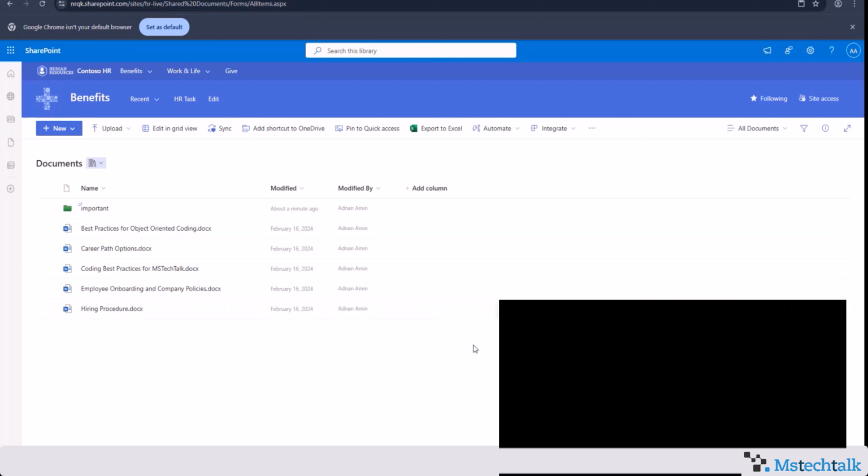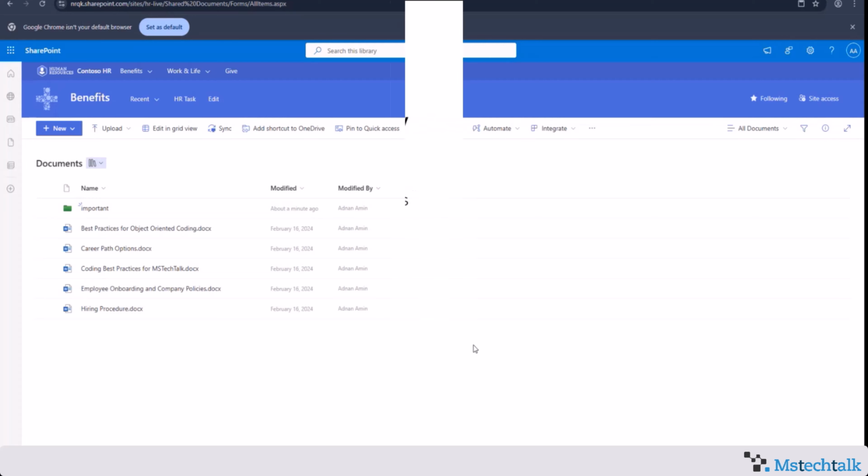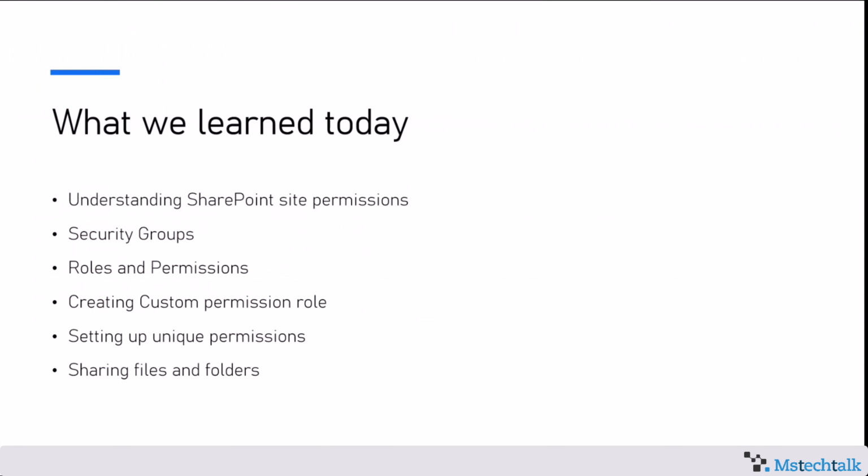So this is how SharePoint permissions are managed. What have we learned today? We went through understanding SharePoint site permissions, how they are managed, and how to go to the site permissions page. Then we looked at security groups and how to create a new security group. We also looked at different user roles and permissions, how to create a custom permission role and assign it to a newly created security group.